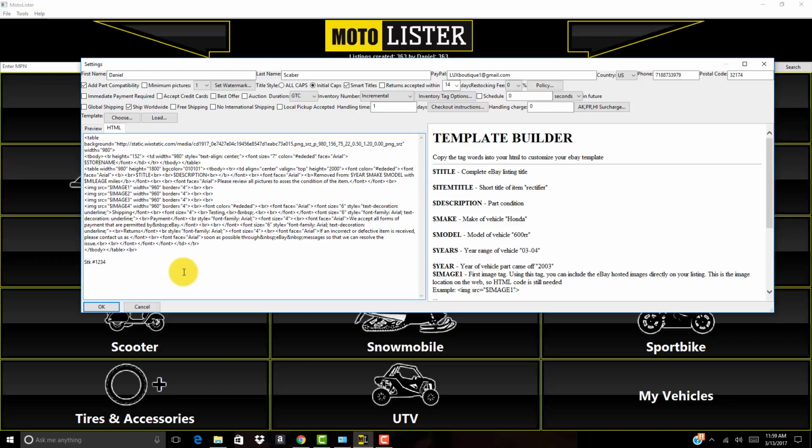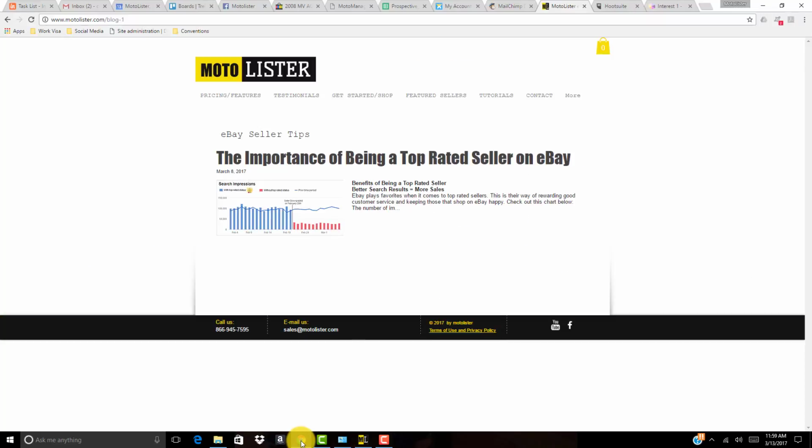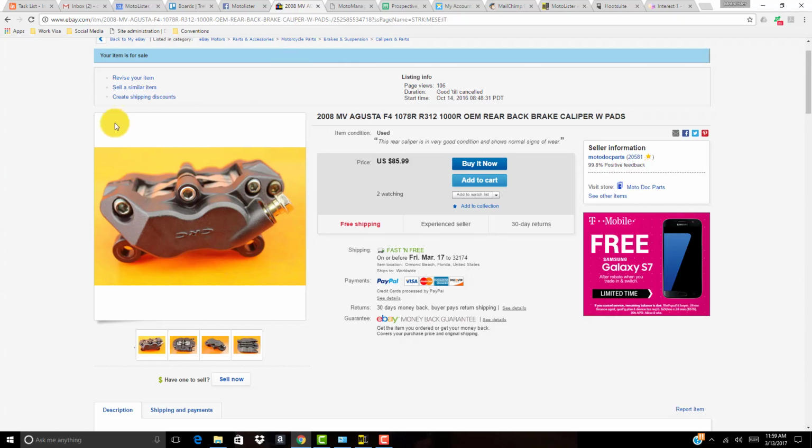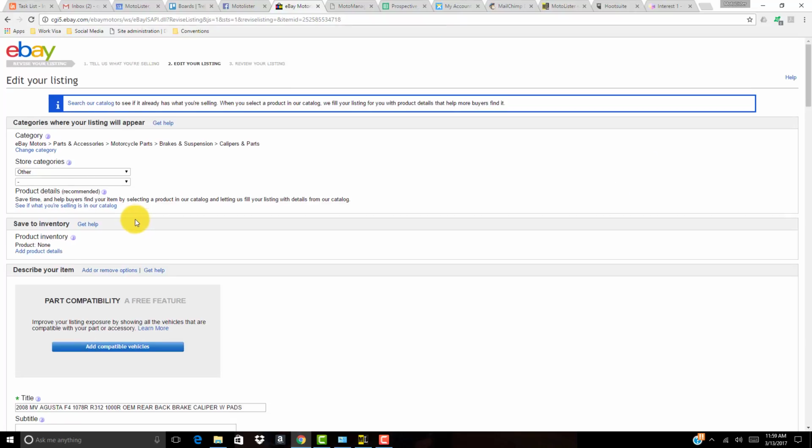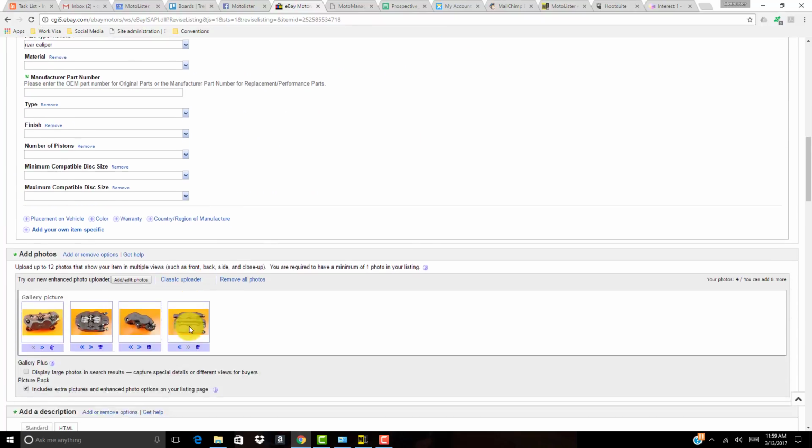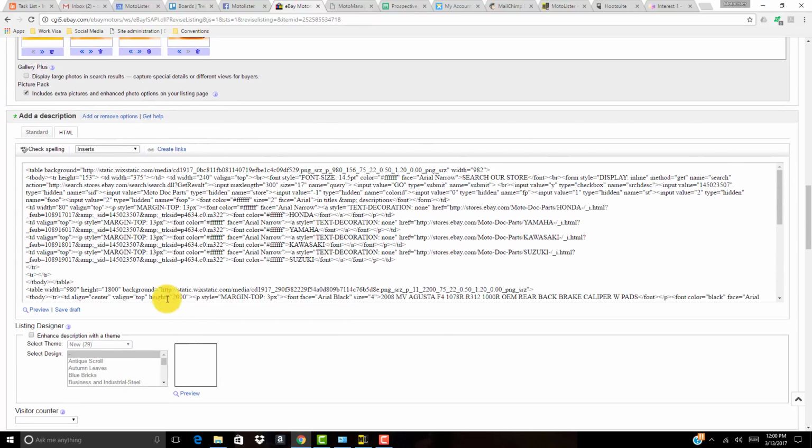If you had an existing template and you wanted to add that into MotoLister, you would simply go to an existing listing in eBay, go to revise your item, and you would scroll down to where you can find the description box in HTML.